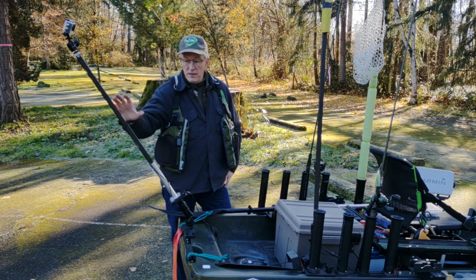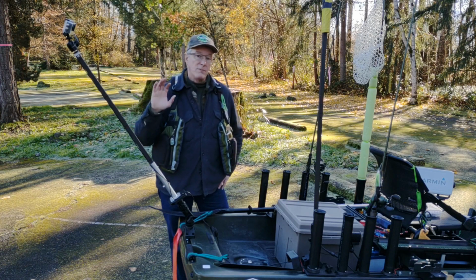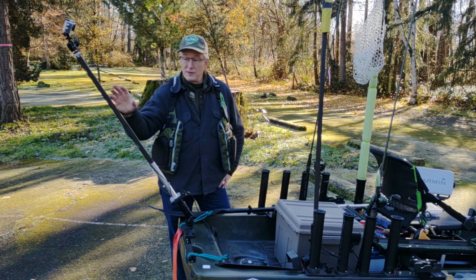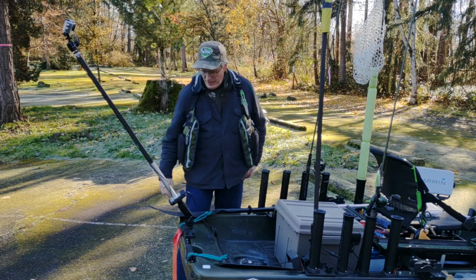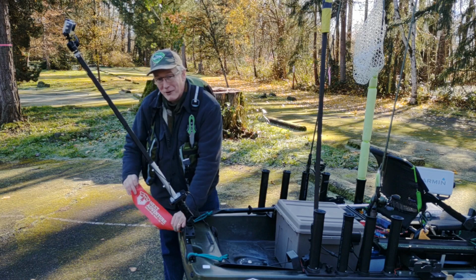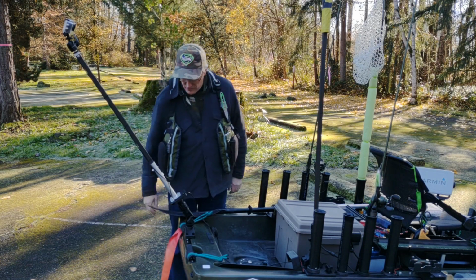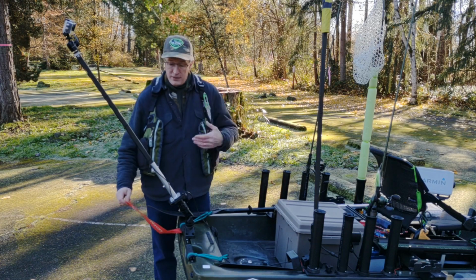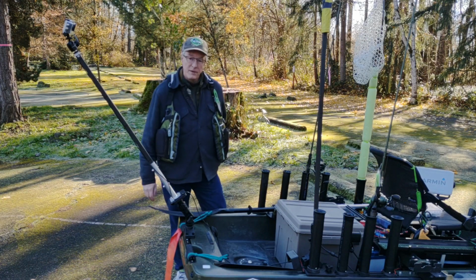And both of these cameras will be running nonstop while I'm fishing. So theoretically, I should be able to capture all of my catches as long as I don't mess up turning these on or off. But that's new to the channel. I also have on the back here, Next Adventures gave me a free flag to keep me from breaking the law as I'm driving down the road. So you have to have something red or high vis on the back of anything that sticks out of the back of your truck. This does. So that's a permanent resident on the back of the kayak.